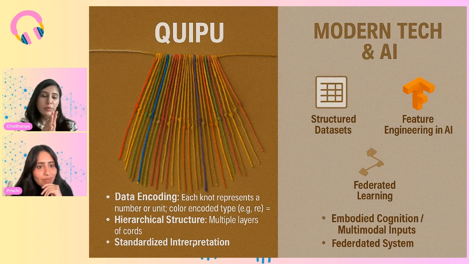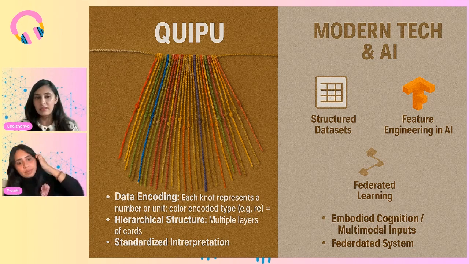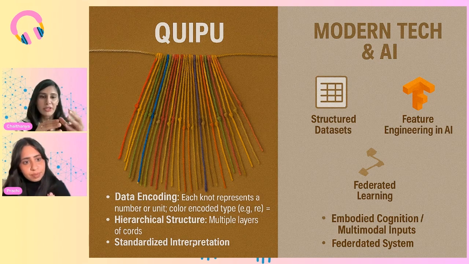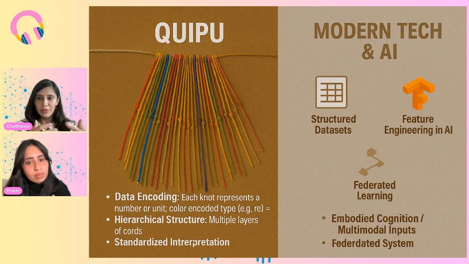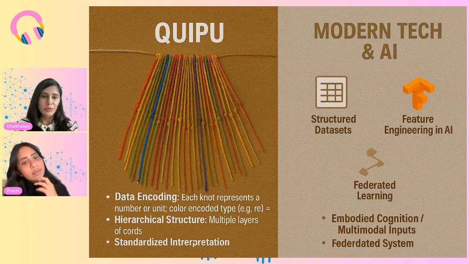And I guess that's really the wrap on this whole Inca civilization. But just to wrap it up with the comparison to what the quipu is in modern-day technology, these are actually structured data sets, right? When you look at data encoding, each knot represented a number, or it could be a unit, color, any of those things. It is actually a CSV file or a spreadsheet where you have rows, columns, types, the entire entities. And in the same way, the hierarchy, right? We are using AI systems with federated learning, where you have AI models that are trained on local nodes. And then there's also multimodal inputs, right? Everything that was derived and extracted in these quipus is what is being built in modern-day tech and AI. Very interesting, this whole federated learning concept.